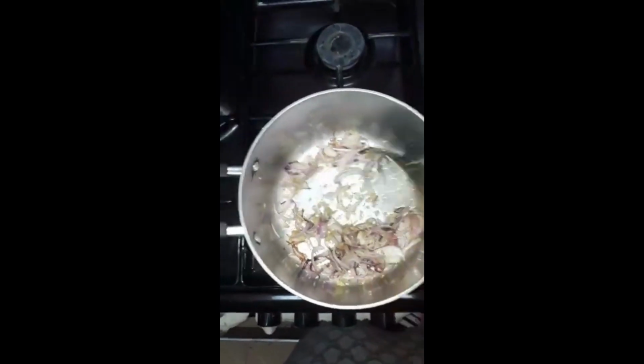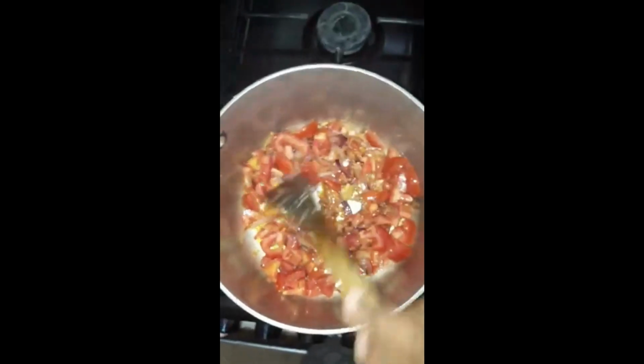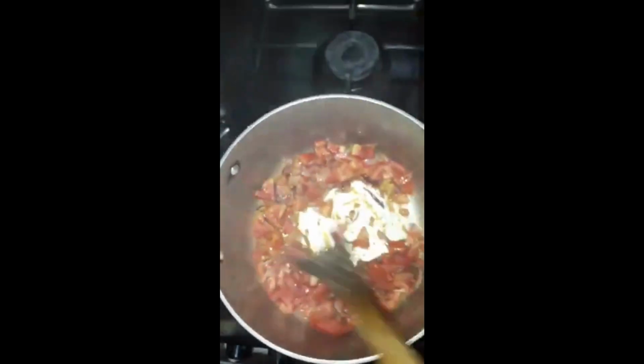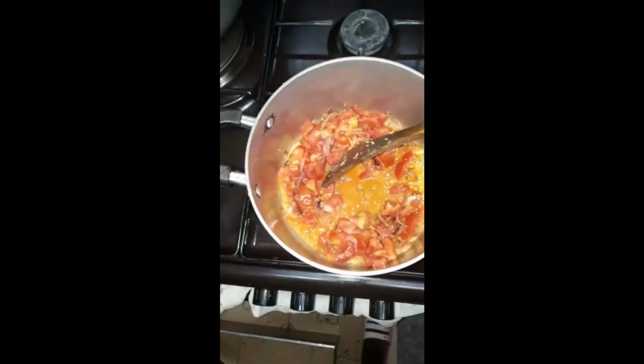I have added garlic and ginger. As you can see, I have added my tomatoes, and I'll cover and wait for them to soften.